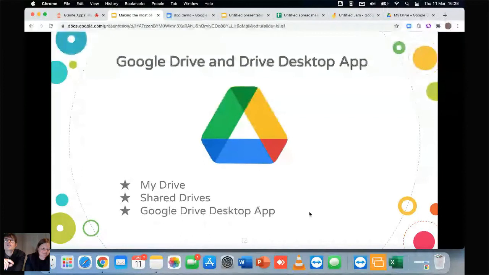A lot of schools seem to have an H drive for SIMS and things like that. So that's what these shared drives are, but they all sit in the Google platform on the Google Drive, and whoever's the owner of the shared drives can choose who can have access. So you don't need IT admin to come and give access to different people. It can all be done through whoever creates the shared drives.